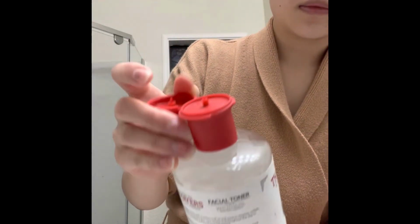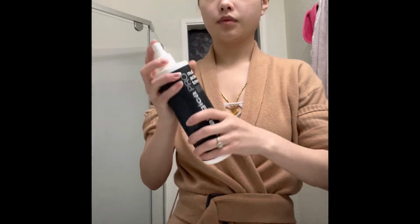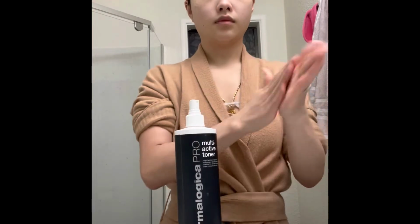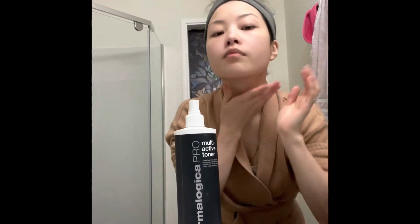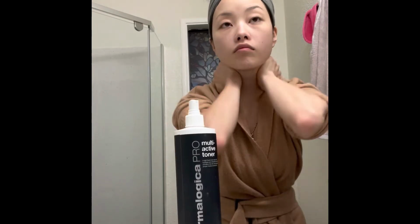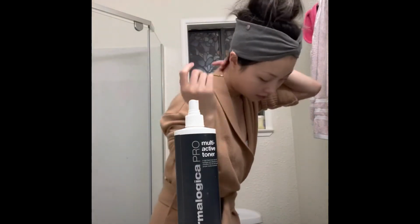So for toners, let's talk about toners. The reason why we use toners is because they help balance our pH levels, meaning, for example, if I have a beige skin tone, but a part of my face has a little bit of yellow, just a little blotch anywhere on my face, that is what this toner is going to do. It's going to take a while for the whole process to work, but this toner is going to help rebalance that skin pigmentation to be the same level that it should be.